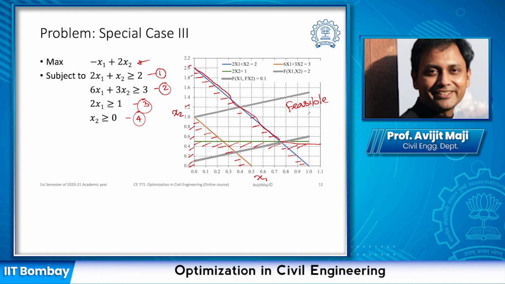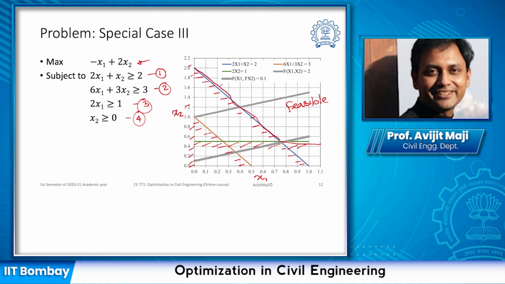Now if this is my feasible search space, which is good, and we try to find the maximum objective function value, which is represented by this gray line, and we slide this gray line, we see that we can keep on increasing this value as we move. There is no end to it. Which means we cannot obtain the optimum solution even though we have a well-defined feasible region. In other words, the constraints created a feasible region which is unbounded for this particular objective function, and hence we cannot obtain the solution. So this is the third situation.